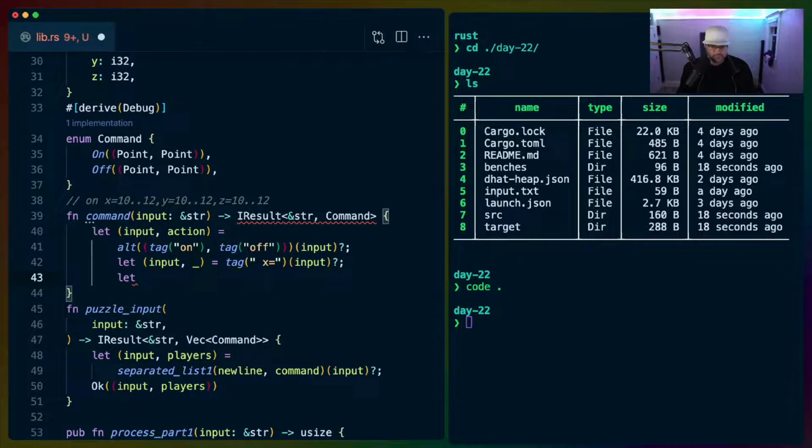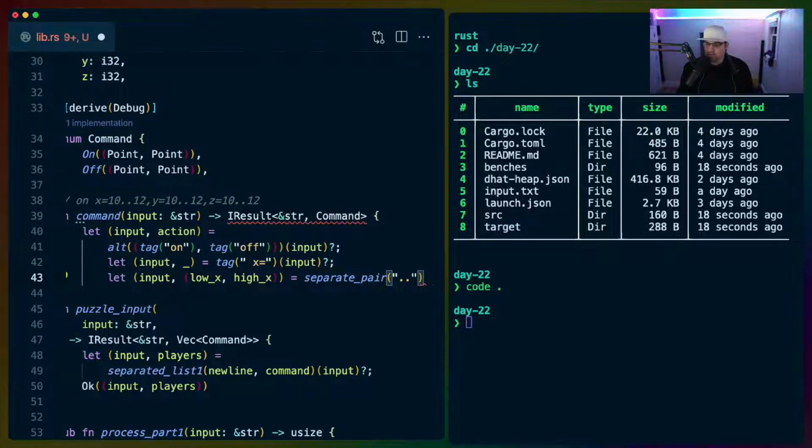Let input low x high x equals separated pair. Is separated pair take the tag? I think it just takes the string.